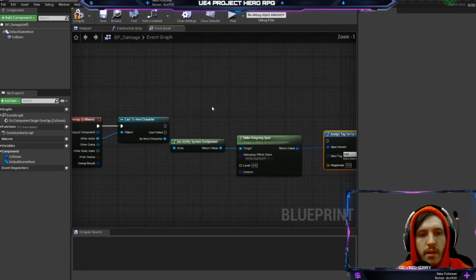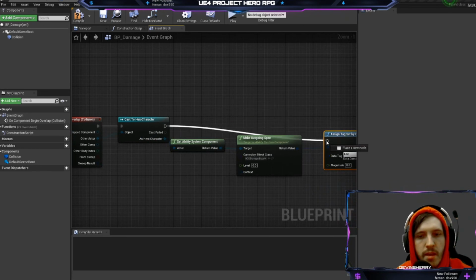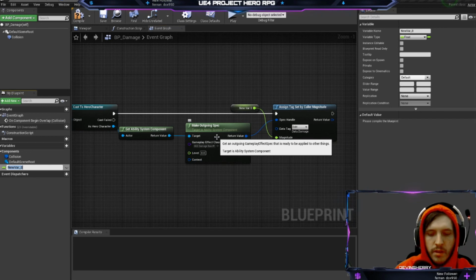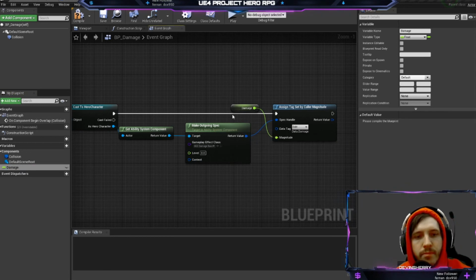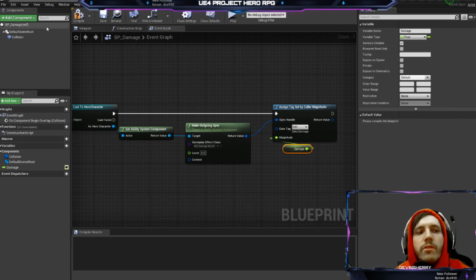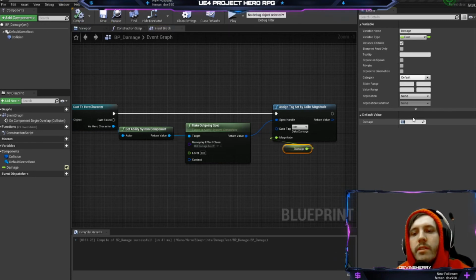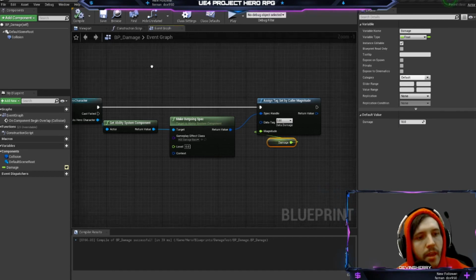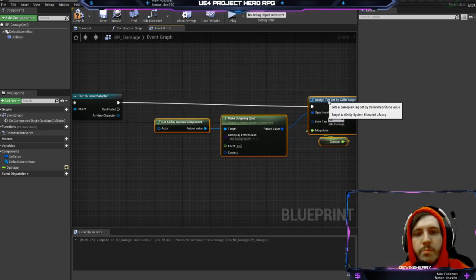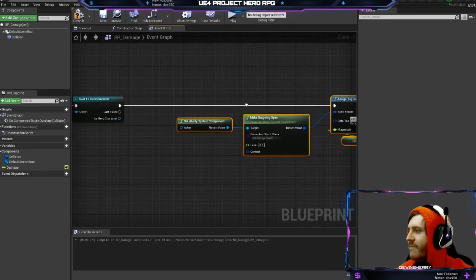And let's make a parameter here, damage, and we'll make it editable, and we'll make it 10. Let's make this cleaner because I'm obsessed with making things clean.